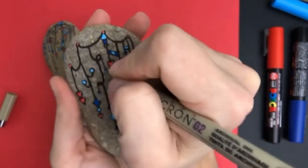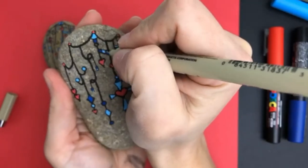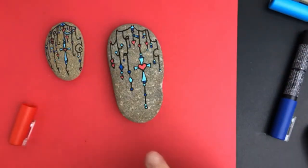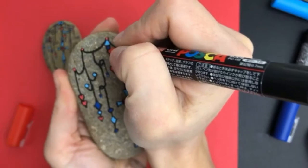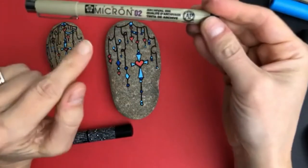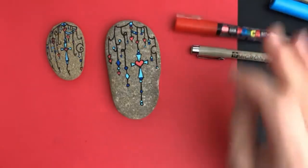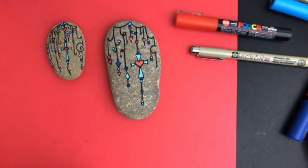We're going to call this one good for now — I might add a few more dangles but you don't have to sit here and watch each and every one. I missed a dot so I'll fill that in really quick. Double-sided rocks — sometimes I have another idea so I just flip rocks over. For the fine tip pens, these ones are Sakura Pigma — there's a link above, right below where I link to the Posca pens. The ones I'm using today are the 1Ms and there's a link to those in the supplies above as well.